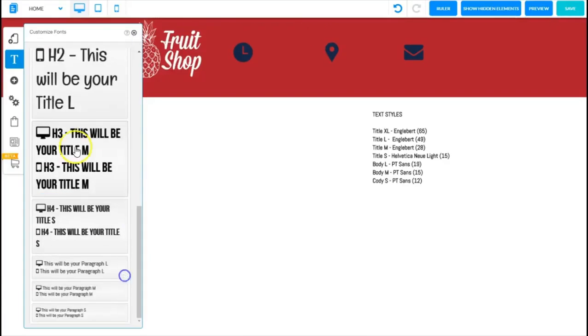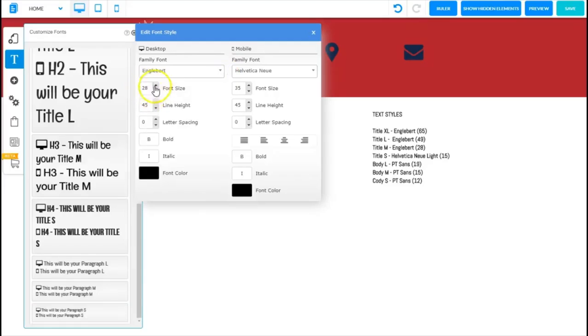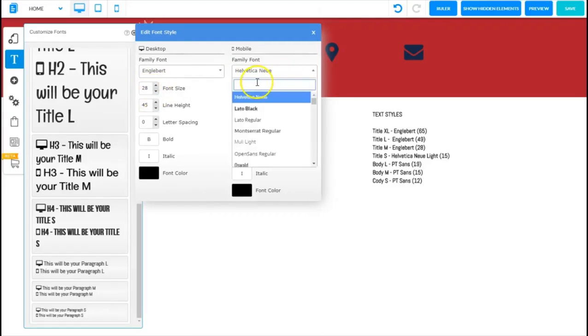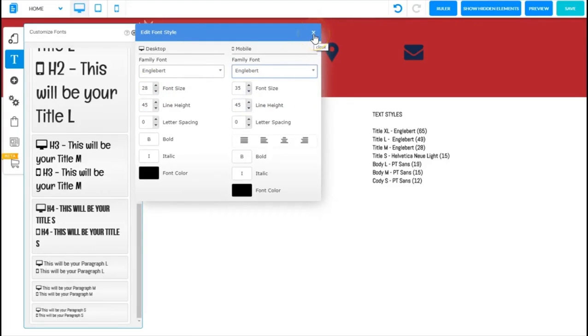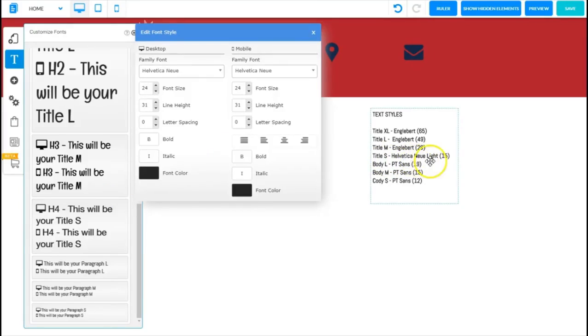Moving down, we'll do our H3, our title medium, and that is Engelbert, and our size is 28. So I'll set my mobile Engelbert, and we can close out of that card. Coming down for our title small, we have a different type, Helvetica New Light 15.